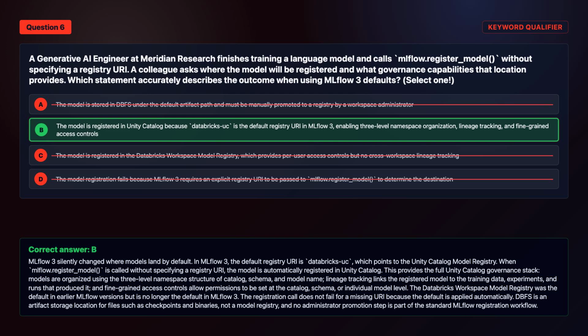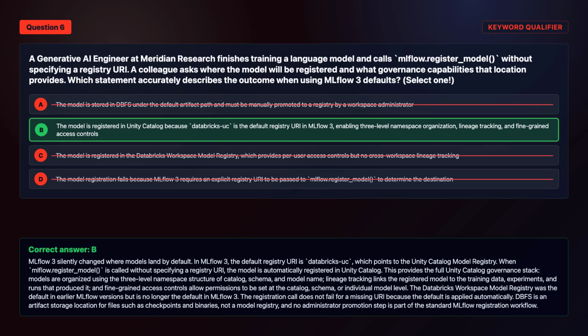The registration call does not fail for a missing URI because the default is applied automatically. DBFS is an artifact storage location for files such as checkpoints and binaries, not a model registry, and no administrator promotion step is part of the standard MLflow registration workflow.